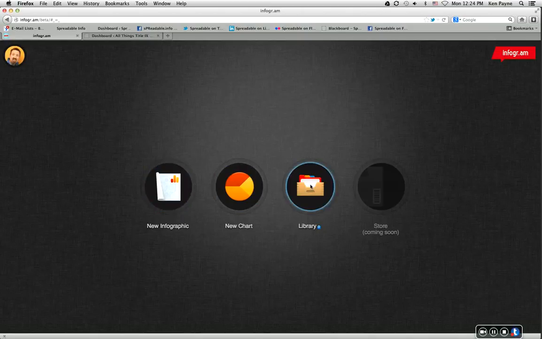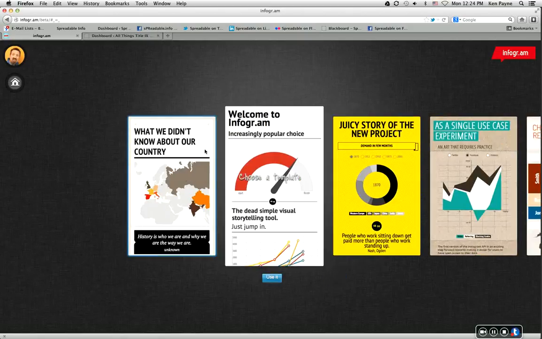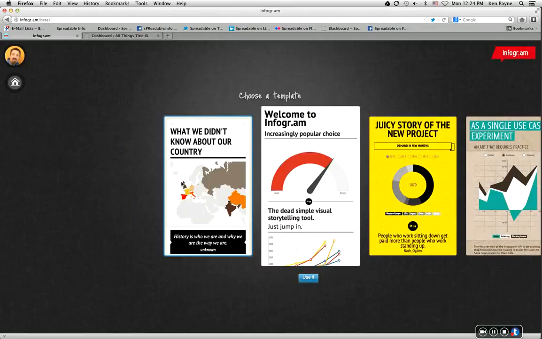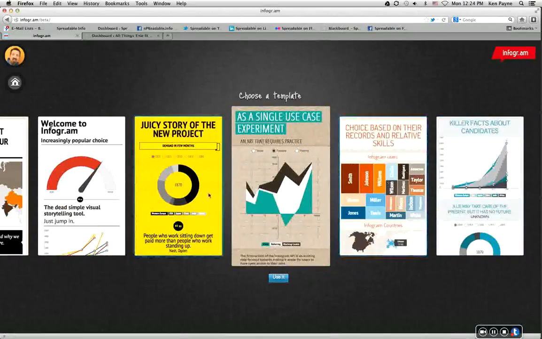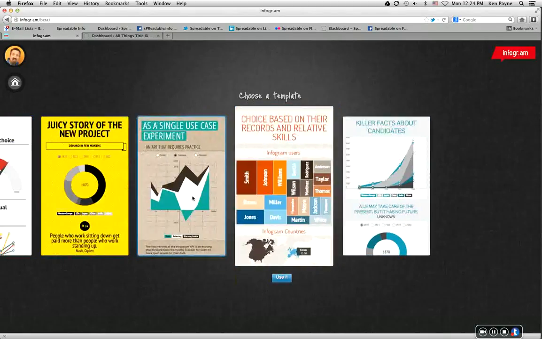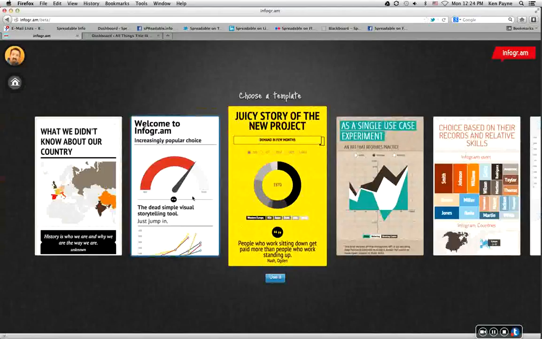You can go through these different things: Library, a store that they've yet to build, a new chart, and a new infographic. What we're going to be doing is building one of these infographics. Like most things you see out there, these are all templated graphics. I'm just going to click through a few here so you can see the different things that you can do. And this is important, this is where we get into the strategy of building one of these things: you've got to find a data set first that somehow tells a story about your topic. Then you have to analyze that data set to see which one of these might work best. And again, you can do any of these. These are just the background templates that you might use.